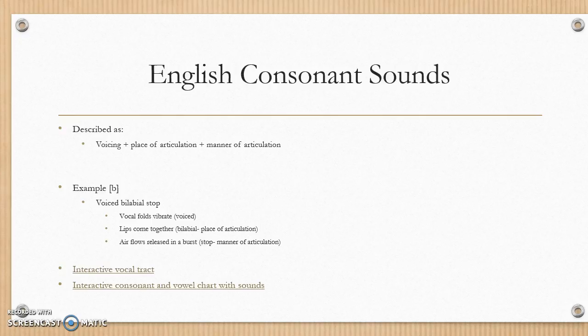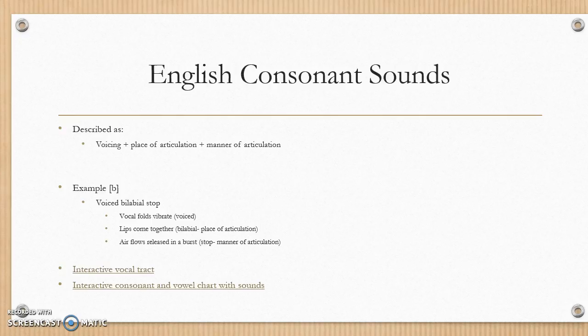On the left side, going down the column of the chart, is the manner of articulation. Is it a plosive, a stop? Does the air stop completely? Is it a nasal? Does it go up through our nasal cavity? Is it a fricative? Do we make some sort of blockage in our oral or nasal cavity to change the sound?